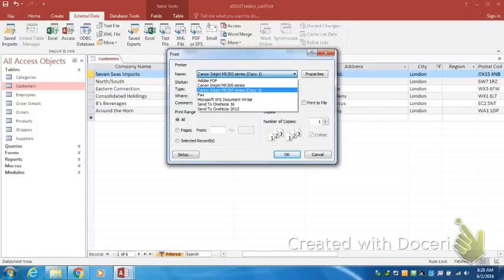If you come into print, this is the screen you will get. You are going to do the drop down, and then you will have a couple options. With this being a 2016 new computer, I have the option of XPS or OneNote. You should also have the option up at the top. You see Adobe PDF. I prefer the PDF or XPS, so this one or this one. If you don't have those 2 and you only have OneNote, then that is fine. But if you have the option of XPS or PDF, please select PDF. Then you say OK.